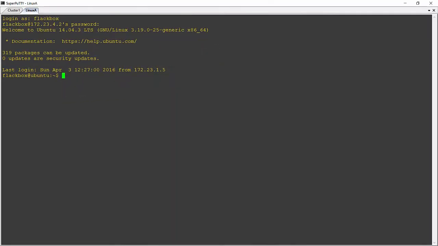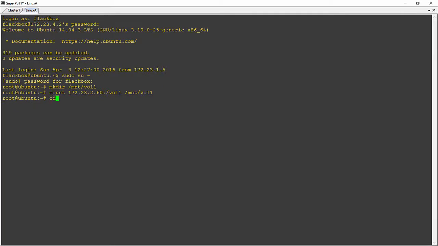So I'm on my Linux client and I'm logged in as the user FLACKBOX. I'm going to enter the command sudo su- to elevate my privileges up to root, just to save me typing in sudo all the time. And I'm going to mount the volume1 volume. So I need to make my local directory first. So I'll make that in mount /vol1. And then I'll mount 172.23.2.60, which was the IP address I put on my NFS lif on the NetApp system, and the path is /vol1, and I'm going to mount that to /mount/vol1.